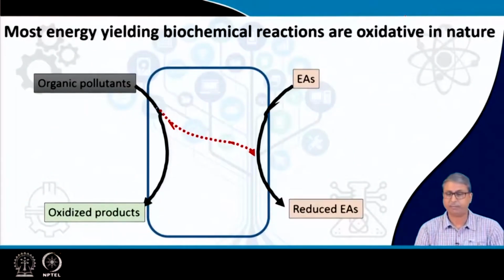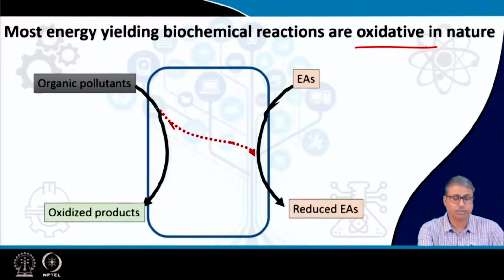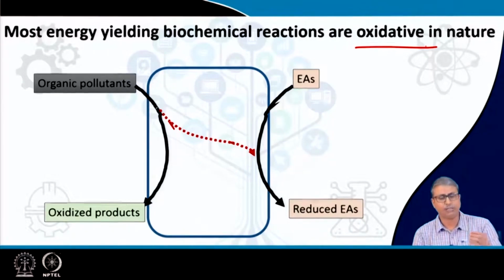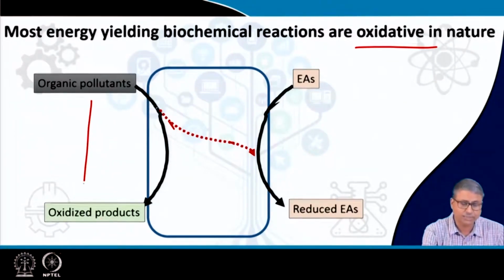Now, another important aspect is that the most energy yielding biochemical reactions that we have seen just now are basically oxidative in nature, because in this case the organic pollutant, which is a reduced molecule, is getting oxidized, and a diverse array of enzymes are being deployed. These are called oxidative enzymes. With initial few hydrolyzing enzymes, the oxidative reactions will begin, and we will learn about the details of these oxidative reactions in our subsequent lectures. So, ultimately we will have the oxidized products. This may be pyruvic acid, this may be acetate, or it may be carbon dioxide. But during this oxidation process, this is one major event.